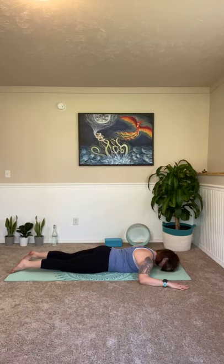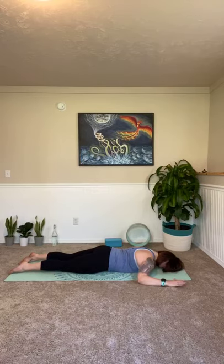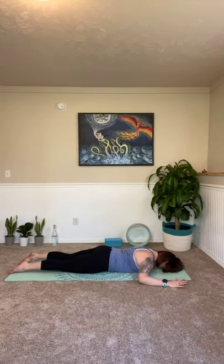90 degree angle. And again, inhale. Lift your arms all the way up. Squeeze your shoulder blades into the center. Keep that forehead down. Exhale, release. Inhale, lifting. Exhale. Inhale.